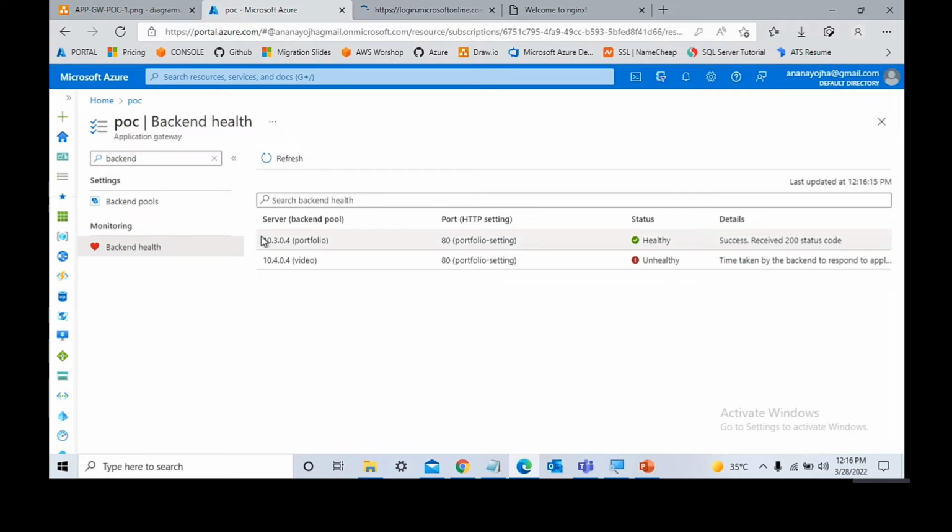So as you can see, my backend is connected using the private IP address. We know that this IP address which starts with 10.0.0 is a private IP address under the RFC 1918 rule. So it reiterates that my backends are actually connected using private IP addresses, and I can monitor their health. So whether my backend is healthy or not, I can confirm that by going to the backend health. Now, whenever my backend is unhealthy, it will give me a 502 bad gateway error when I try to access this particular backend.